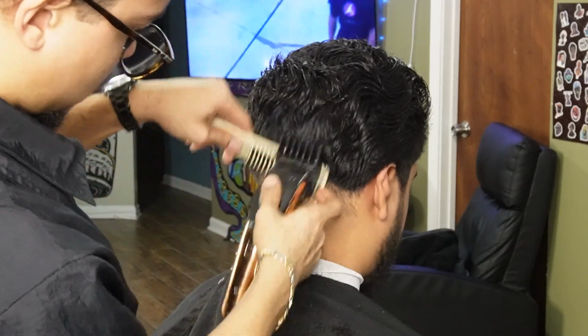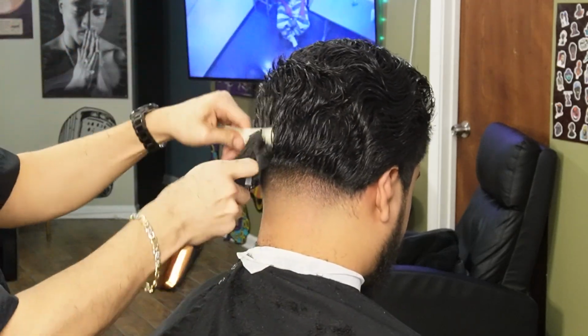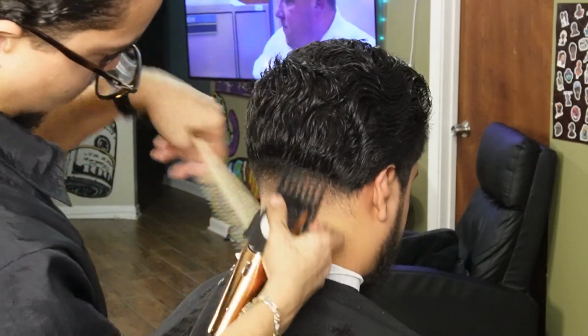Now that we're done with our fourth guideline, we're then going to use our 3 guard all the way open, and this is going to help us blend into the top bulk. Remember, we're also using our comb to feed the hair into the clipper as much as possible.